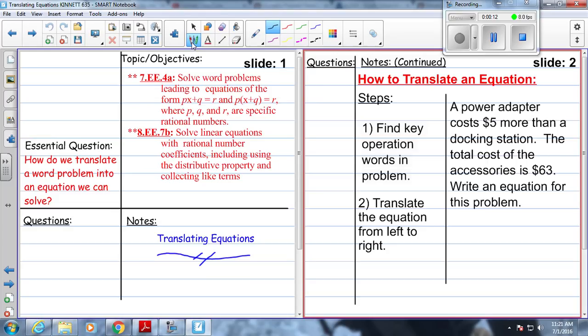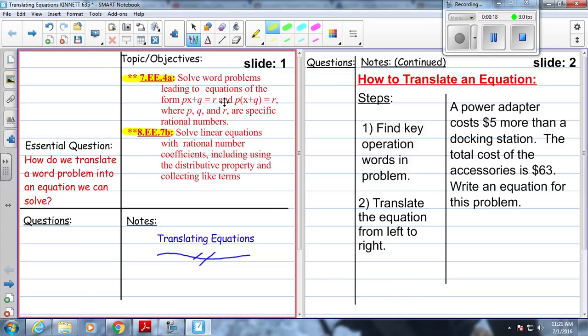And again, the standards we are focused on are the same ones we've seen throughout equations and inequalities so far. These are the equations parts. We're going to solve word problems with these things on them now. And right when I ask you to pause, you can copy down the standards that I've highlighted. You don't have to write down the full wording. We have that on the first page. And everything else you see. Go ahead and pause.